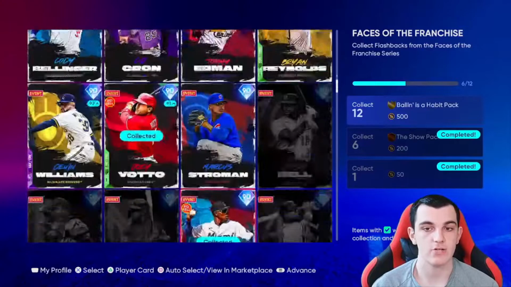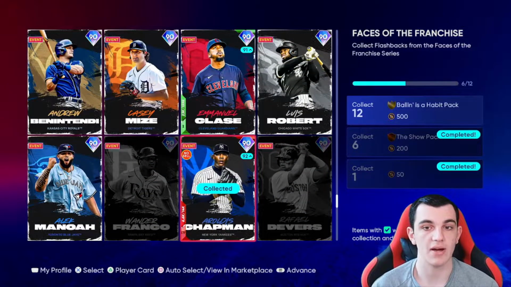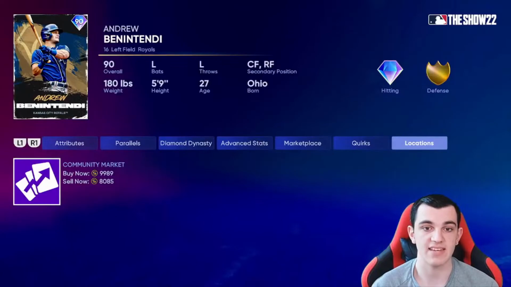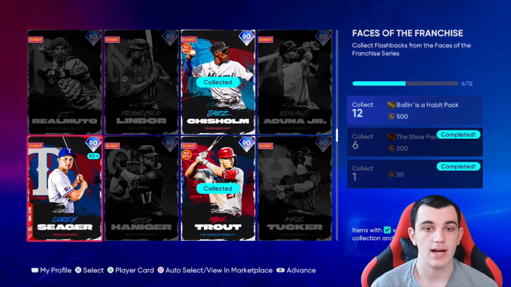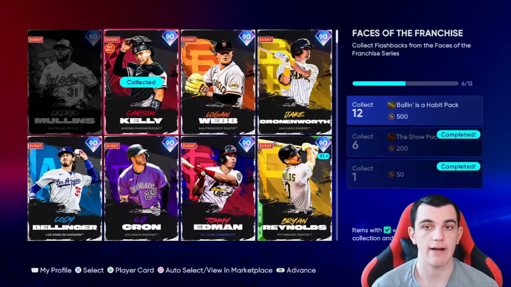I bought some extra Faces of the Franchise cards right when the program ended, so I currently have 20. These cards are going to go up a lot because they're hard to get. They're like 10K-ish right now, not even. These cards are only obtainable in chase packs, I think. So I highly recommend you guys buy some of them or hold on to the ones that you have because they're going to skyrocket in price.